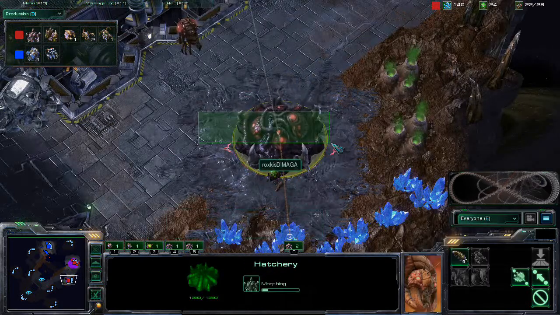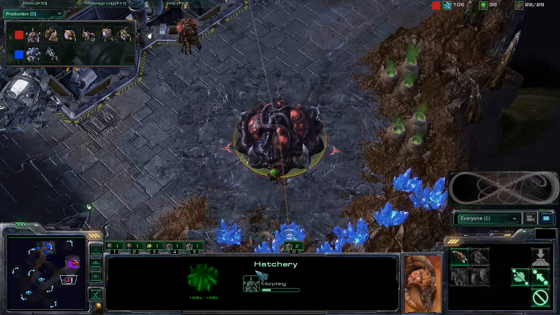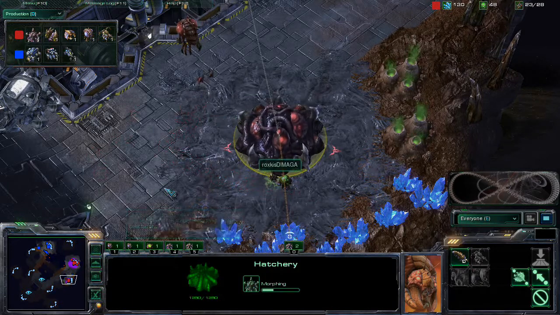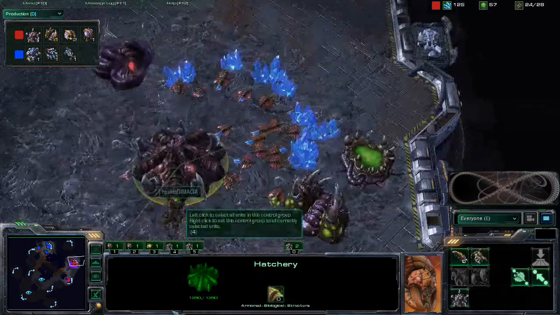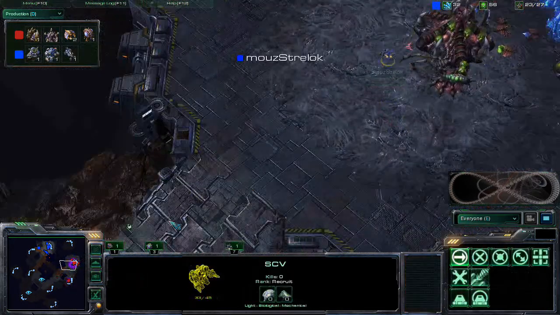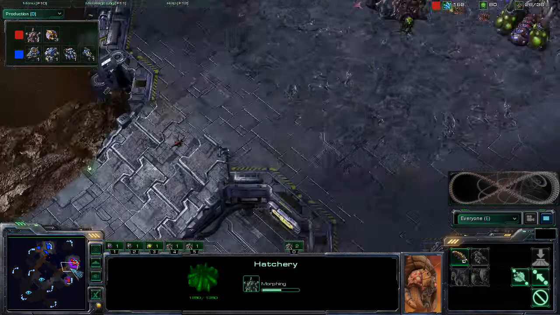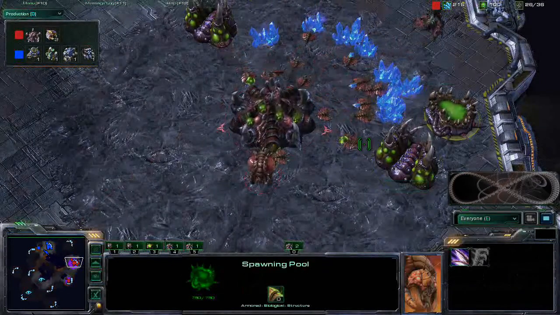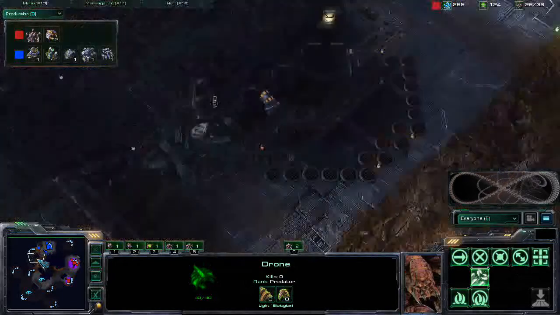He's actually morphing this expansion, the expo hatchery, into the lair. I actually like that play, given the short air distance and Banshee harass that can occur. It does hide your tech a little bit from this little probing SCV. It has seen the hatchery going down, but it has not seen the lair morphing, so he probably assumes it's just going to be a speedling rush, especially with this gas. He does not obviously know how much gas Dimaga has.